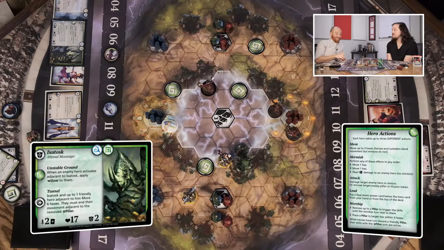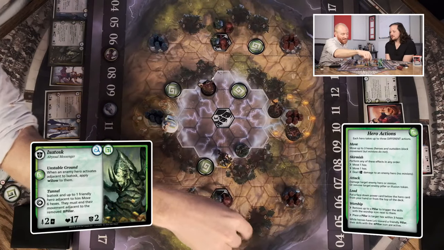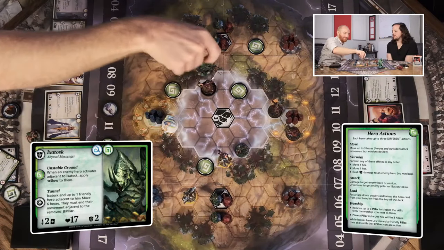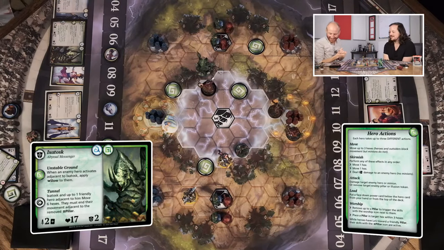That's it. And that's now my first action. Move with Ixitask. Then I can move. Attack this minion. Which is amazing to picture, because he's just like a tunneling earth machine, right? He's just tunneling under the ground, right, wherever he wants to get.